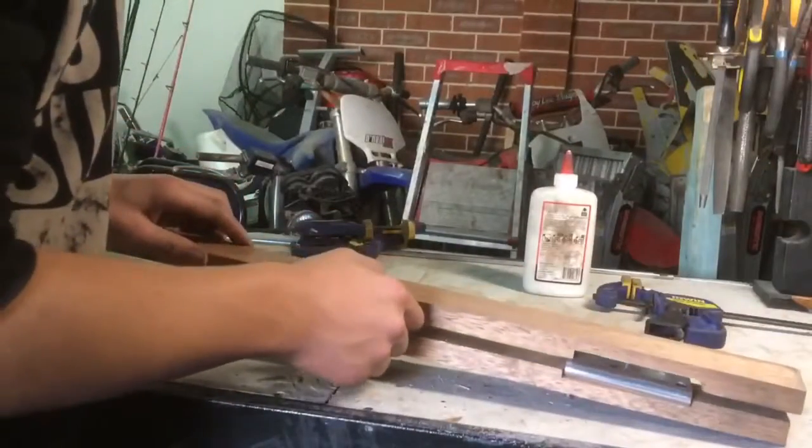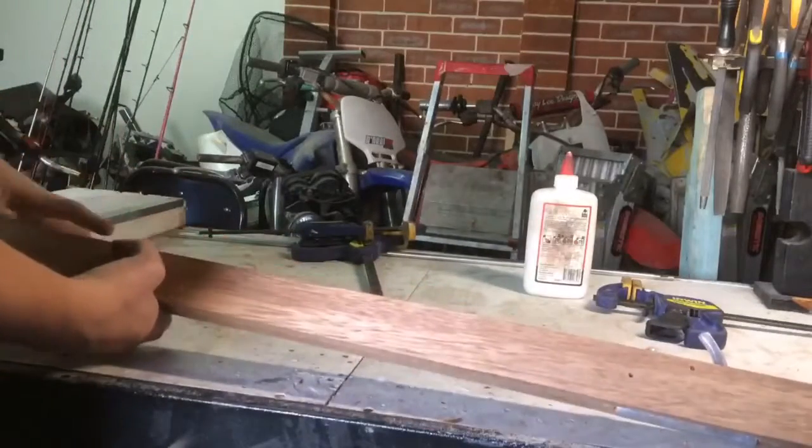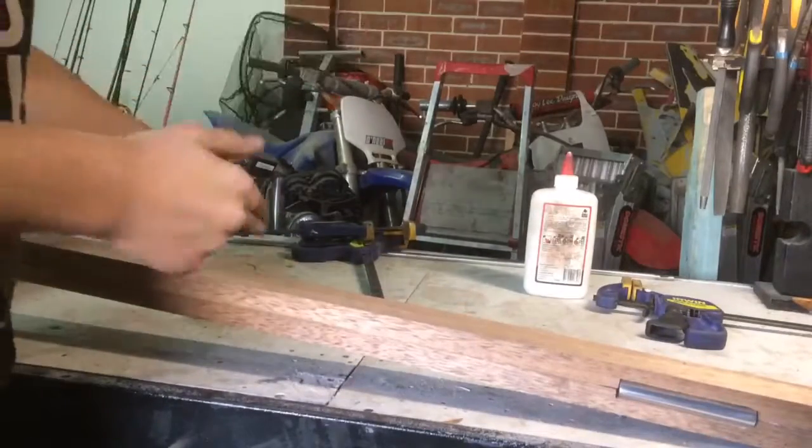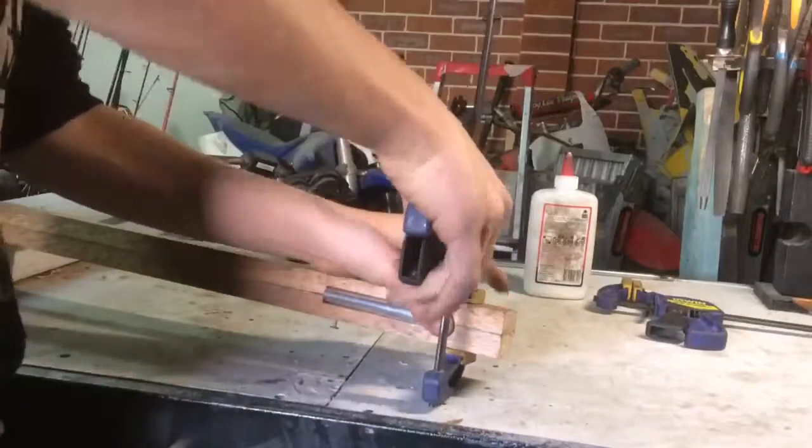So guys, now we lower the piece into the other section of timber and squeeze it all together. I do have some locating pins for the trigger. Now we're clamping it all together.